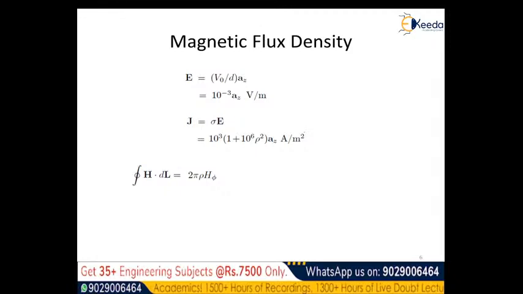See here, rho, if it is considered the radius here, so rho is the radius. For any circular shape, if we have a radius and we are asked to determine how much periphery the circular path is covering, we have a simple formula, the radius denoted by small r, the circumference, that is the periphery of the circle, is equal to 2 pi r. So here we denote it by 2 pi rho, and here we multiply with the h component, and as the circulation is along the phi direction considering the cylindrical coordinate system, that time it will be nothing but the closed line integral h bar dot dl bar here.